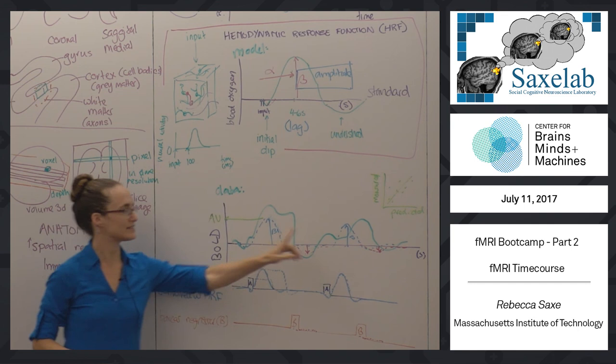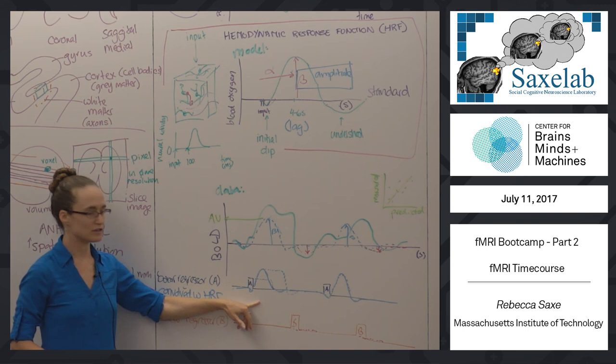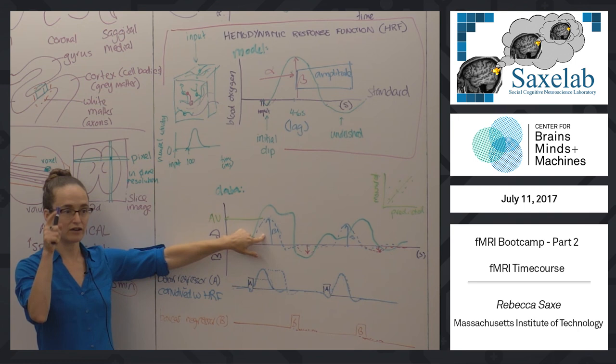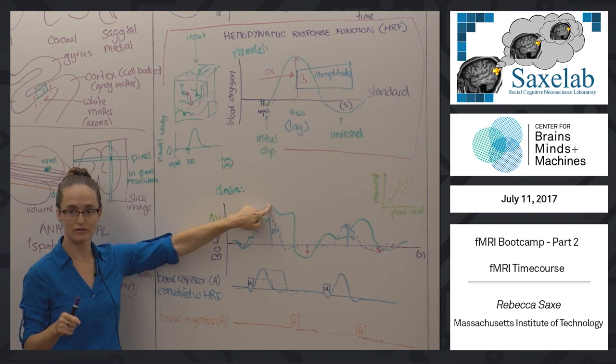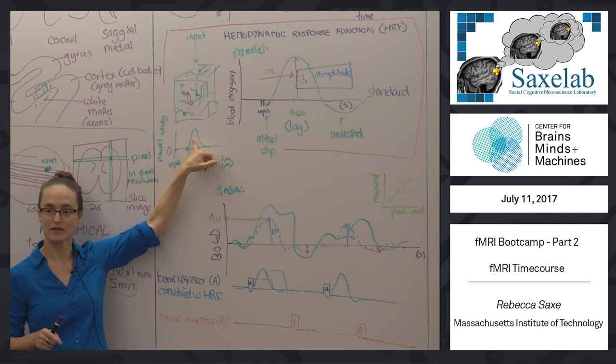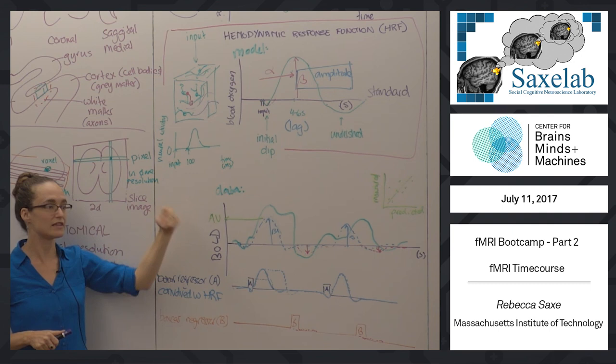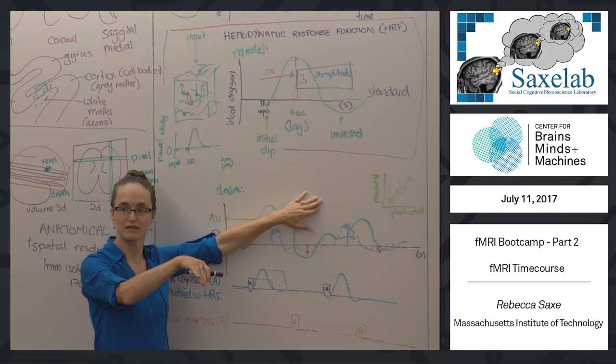And then we try to fit the regressors, which are a combination of when we knew we did our experiment and the shape of the HRF that we expected. And because of our expectation about the HRF, we want to infer that if there was a bigger HRF, a higher amplitude HRF, there was more neural activity at the time of the stimulus, right? If there's a small HRF or a negative HRF, that's because there was less neural activity at the time of the stimulus. So basically, the model lets us work backwards from the time course of what we measured in the HRF to what we're interested in, the size of the neural response at the time of the stimulus.